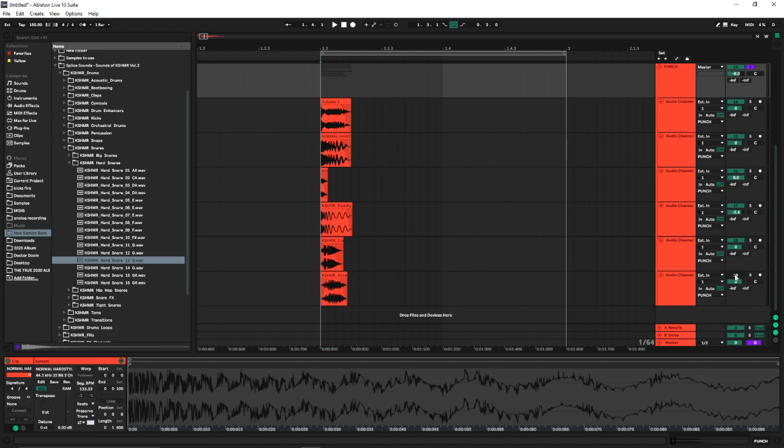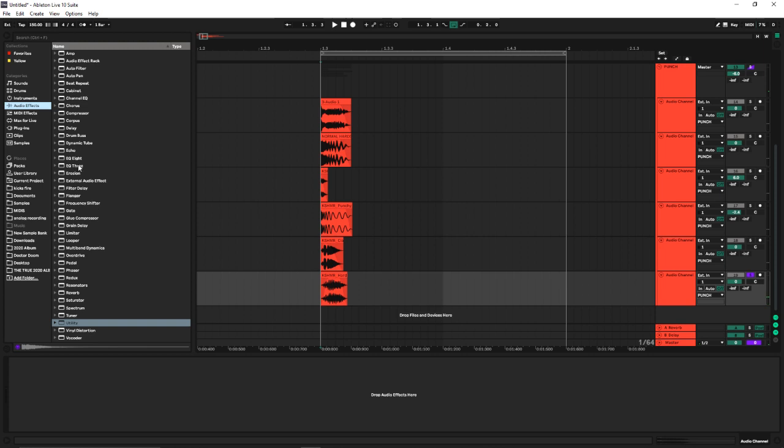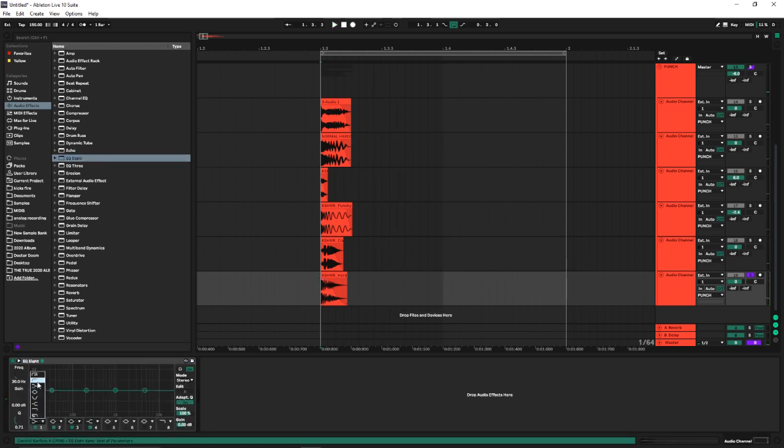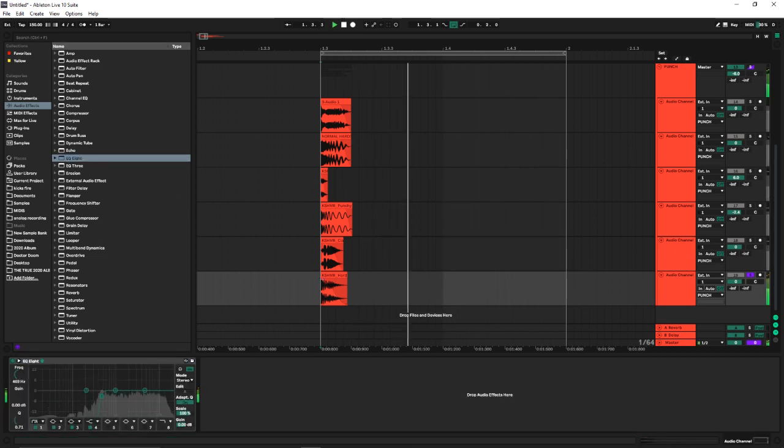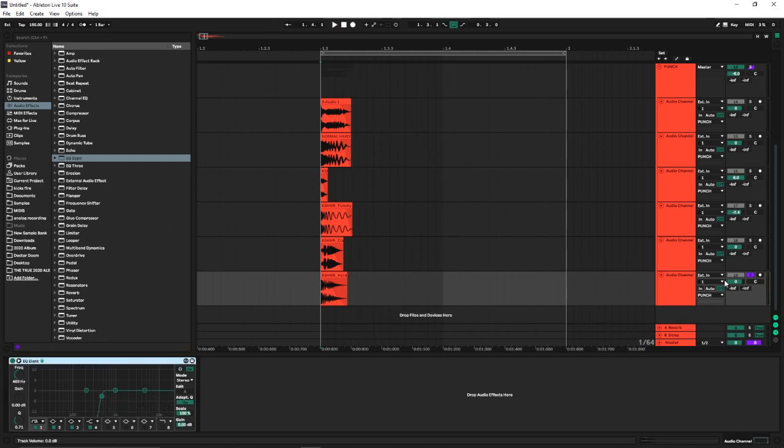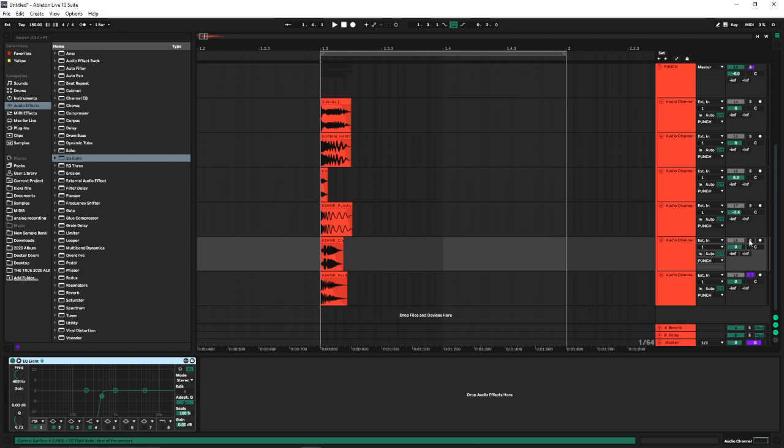So that I don't like the whole end tail of this, so I'm gonna do that. Add in an equalizer. I just want the high end. Same for this, which I'll just copy this over. Because like I said, I want the airy part.